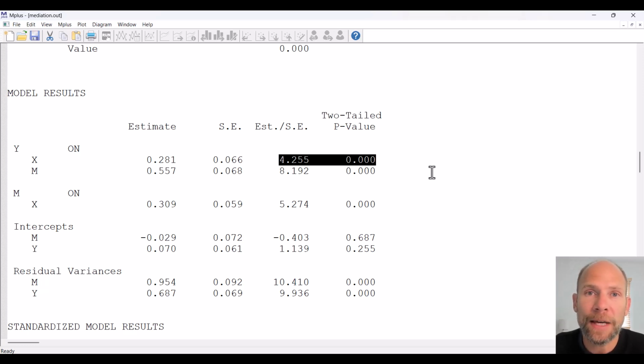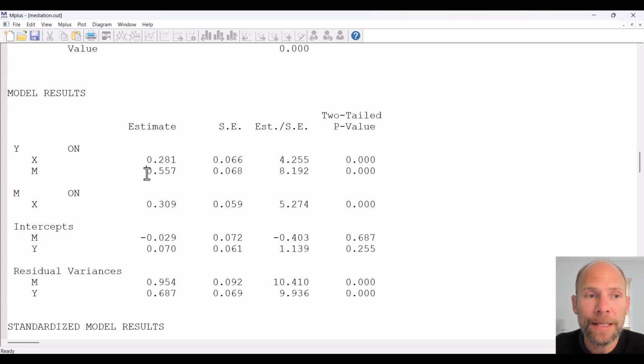So that shows you that this direct effect had to be in the model, and previously when we omitted this direct effect, the model didn't fit, and that's because this path is significantly different from 0 as shown by the Z statistic here. So it was the right thing to do to include this path in the model.